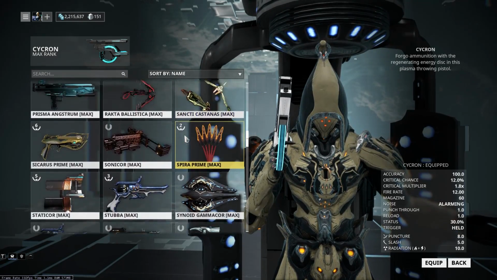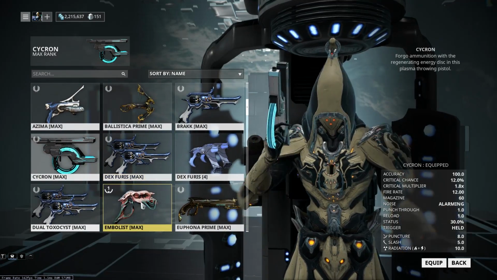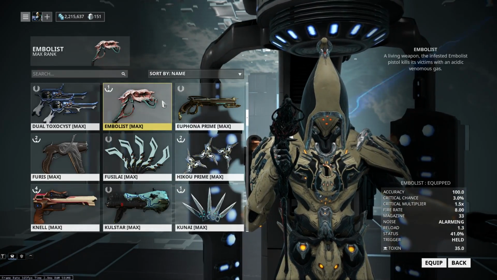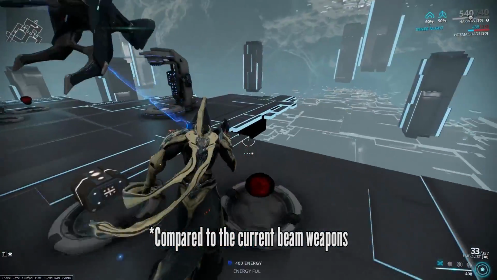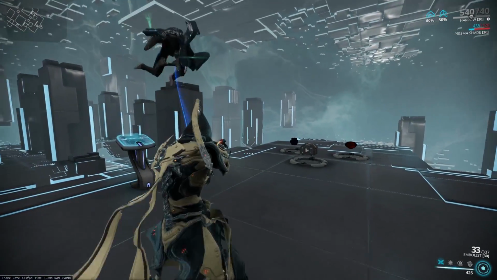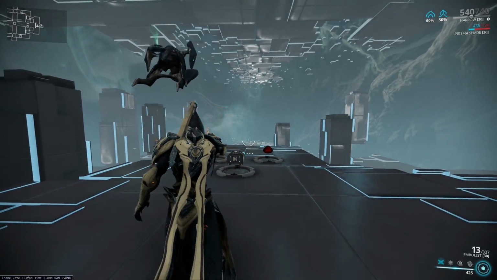I think I have the new core and the Emblist, but I don't have proper modding for the new core. And Emblist right now is still garbage. Even though it got a status chance change, it can strip armor, it's still really bad. It even got its ammo consumption halved, but that's still a lot of ammo. And it's still just a bottle of fucking pepper spray.